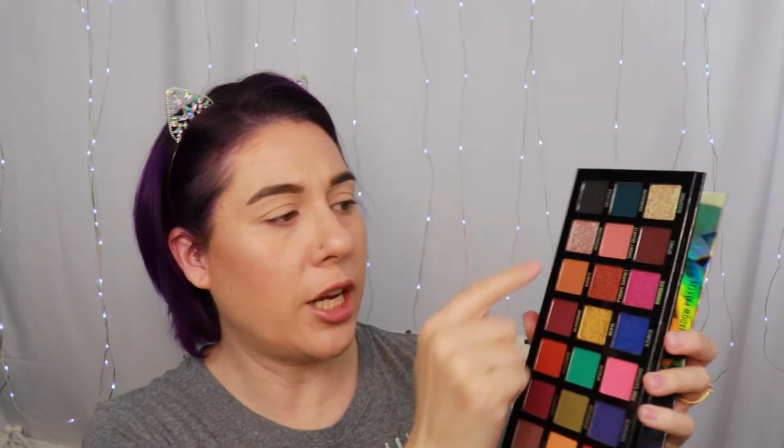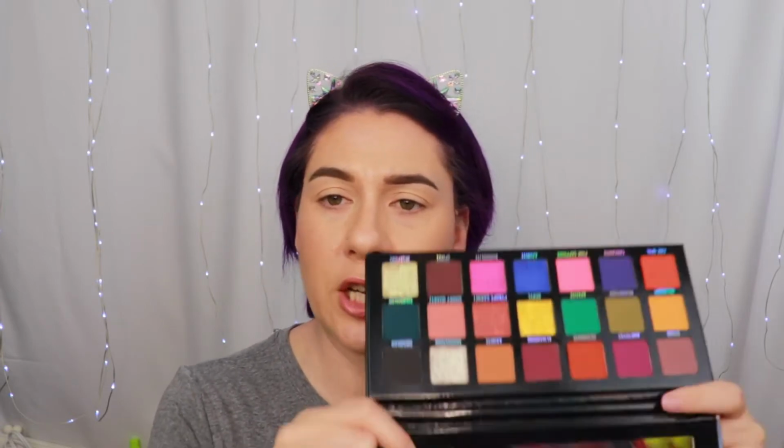Then Annette from Annette's Makeup Corner did a first impression as well as a 3 Looks 1 Palette. This is what the palette looks like here. While she wasn't super blown away by the mattes, these foiled shades, there's 3 here, this one, and this one, seem to be incredible. And I thought, it's really inexpensive. It was $21.75 or something for this palette, really inexpensive for the number of shades you get, and I really want to try out this formula. So I went ahead and grabbed it.